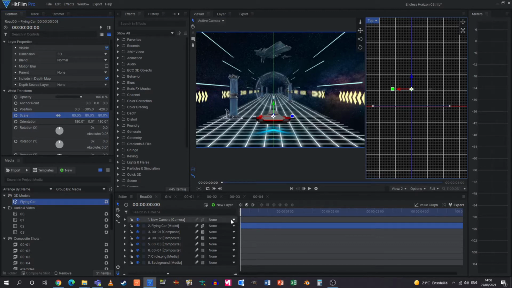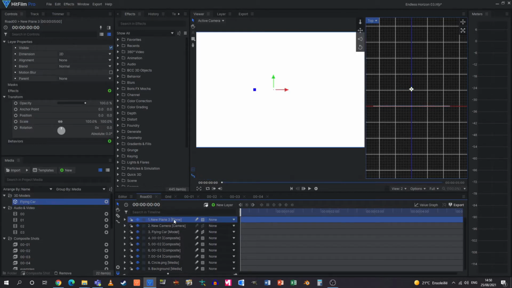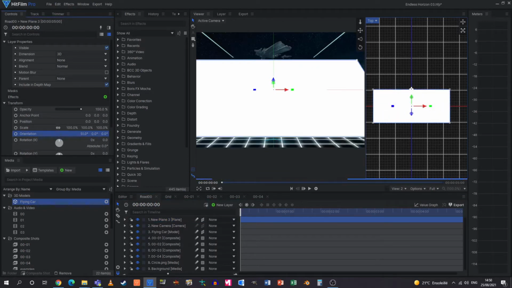And then I will add the new layer, a white plane. Make it 3D. And then I will also turn it like this.